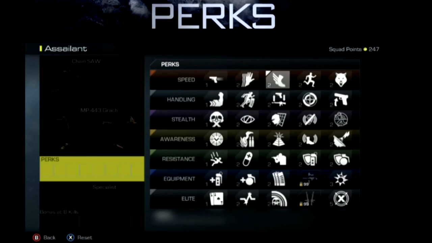So next category is Awareness. That first one is Recon from Modern Warfare 3. If you aim over somebody, it'll show up on your minimap for your teammates. That's what Recon does. So that's cool. Next one, Scavenger. Of course, you can resupply ammo from fallen enemies. That's the same. Sit Rep. You can see enemy equipment highlighted. That's back from Modern Warfare 3.